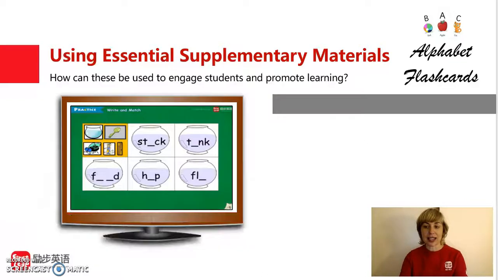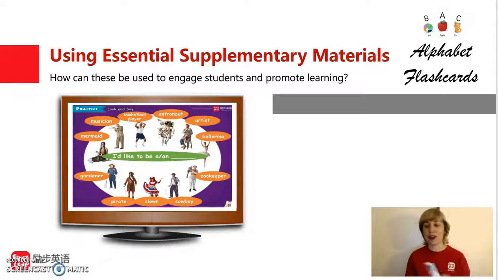Some First Leap lessons ask students to complete spelling of words. Perhaps you've noticed that in some of the lessons already. And sometimes the students have trouble remembering which letters to use. Quickly using a flashcard or a series of flashcards can help the student, give the student some choices, and perhaps help them to recall which letter to use. Sometimes we can actually say the letter name. Sometimes we can say the letter sound we want from that letter name, depending on what the needs of the student are. So here are some examples of ways to use alphabet flashcards. What do you have in mind? How can you use alphabet flashcards?